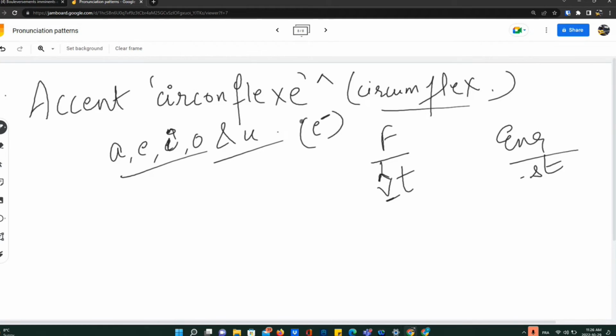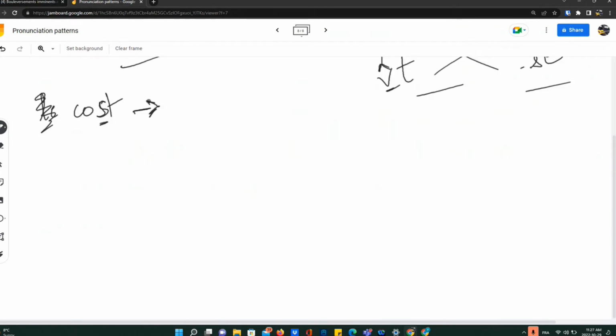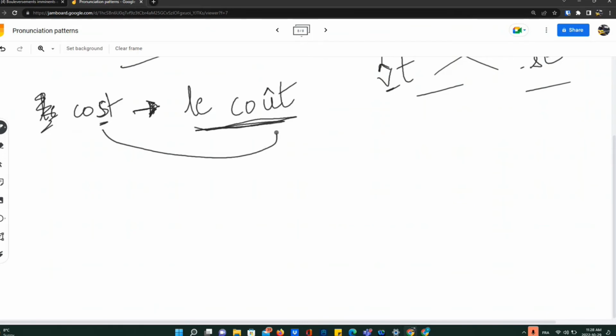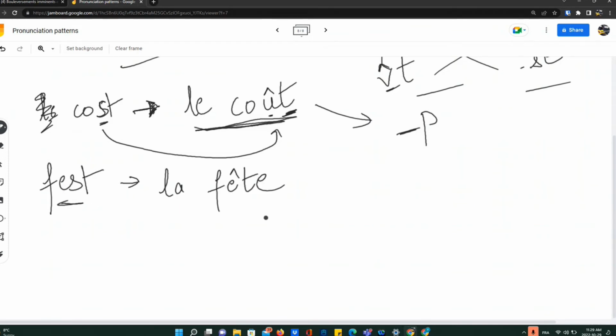In some cases, it will happen with circumflex as well. In English, we have this word cost. In French, this changes to le coût, C-O-U-T. See, nothing happened; this accent wouldn't really get pronounced as anything. It just exists because there was a change from English to French in the spellings. In English, we have the word feast, which basically means party, la fête, which means the party. If you want to give the TEF Canada exam or whatever French exam, once you do it, you will do the party.